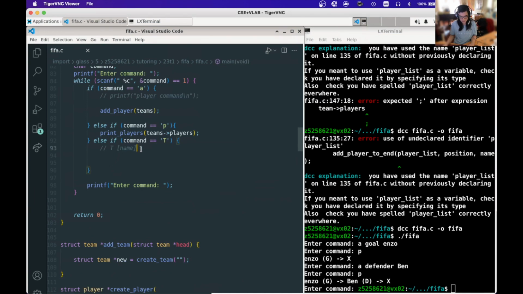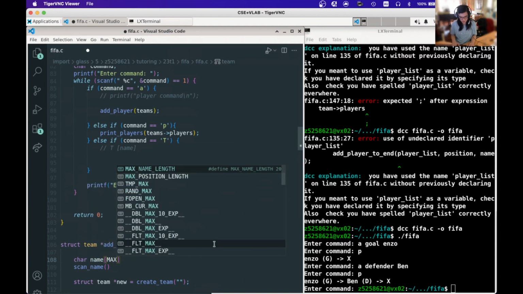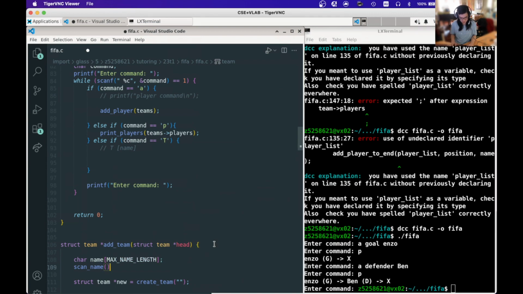We're going to scan in the name from the user. So we'll do our scan name function, which again, we have to create our name array first, and then pass that into the scan name function. And then we can pass this name into some other code here.